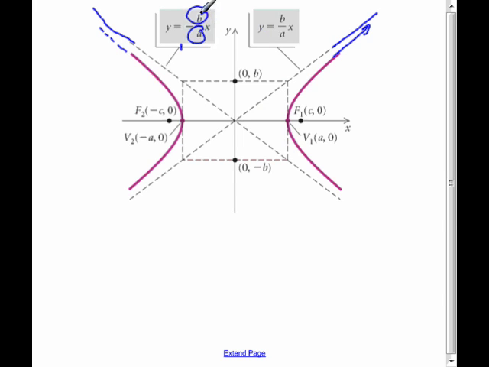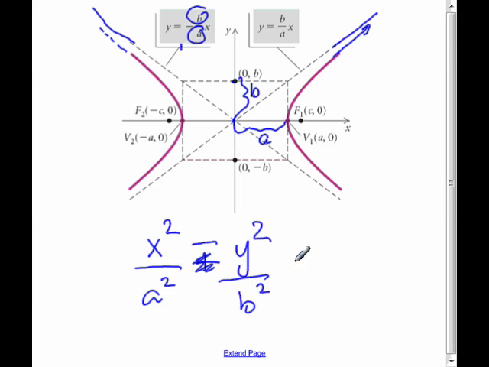But also notice that B over A, those are values that are important to us in describing our hyperbola. This is A, the distance from the middle out to one of the vertices. And B is the distance from there up here somewhere. But B and A, if I know what those are from an asymptote, I could put them here, and later I can put them in my equation because it's the same A. Y squared over B squared is equal to 1.